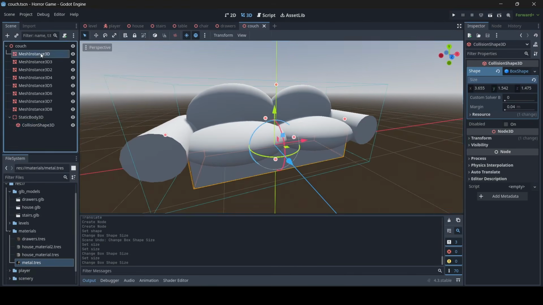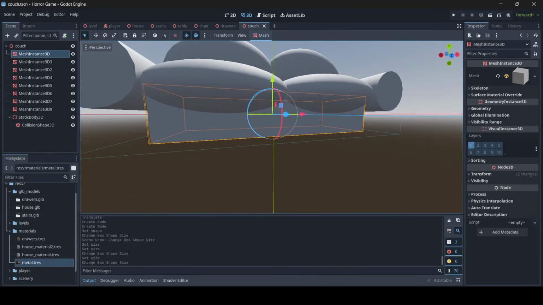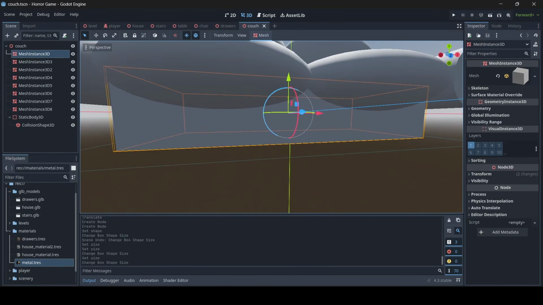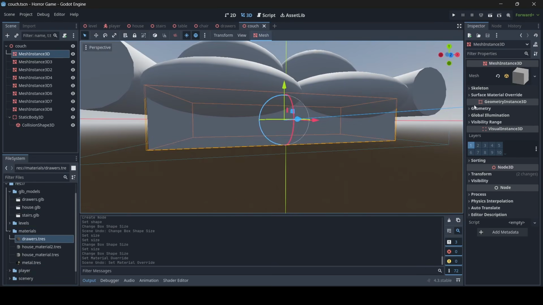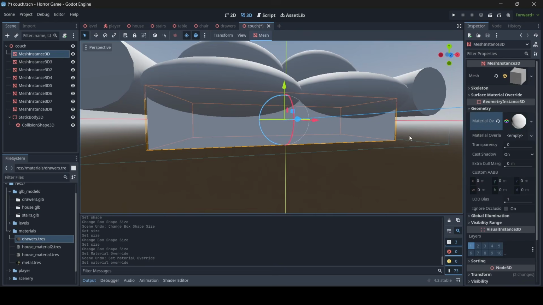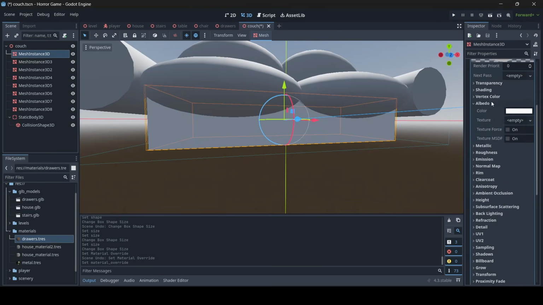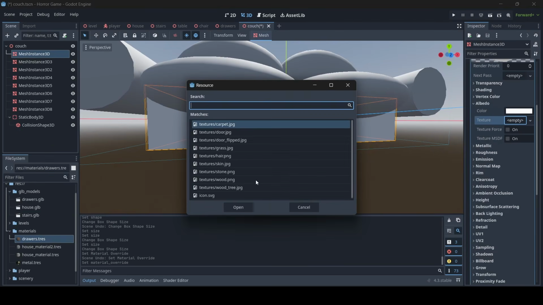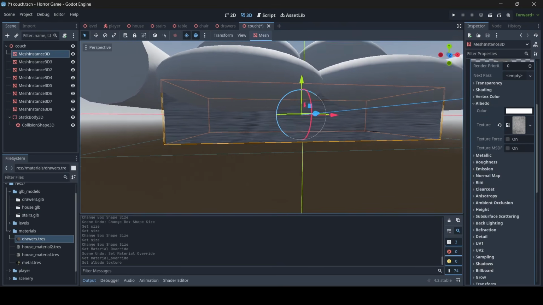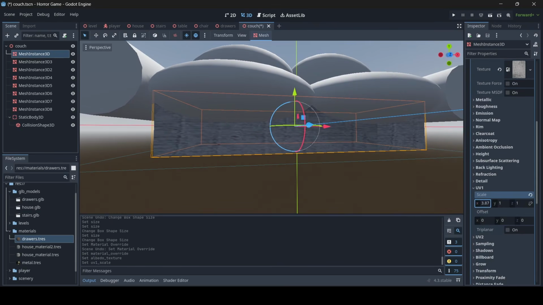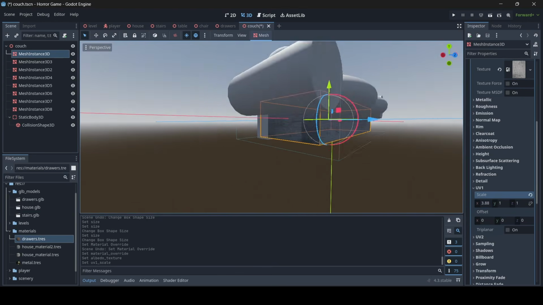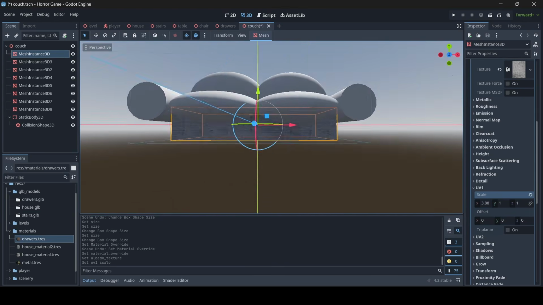And now we're going to do the materials, of course. So I think with this we're just going to do like a wooden material. I mean, let's see how the drawers material looks on this. Nah, we'll do like our own new wooden material. So we'll go add a new standard material 3D to the material override on the geometry tab. Open up the material, go add a new albedo. We will do the tree wood texture, but we'll need to scale it a bit to make sure we get it how we want it. Something like this. 3.88 seems alright.